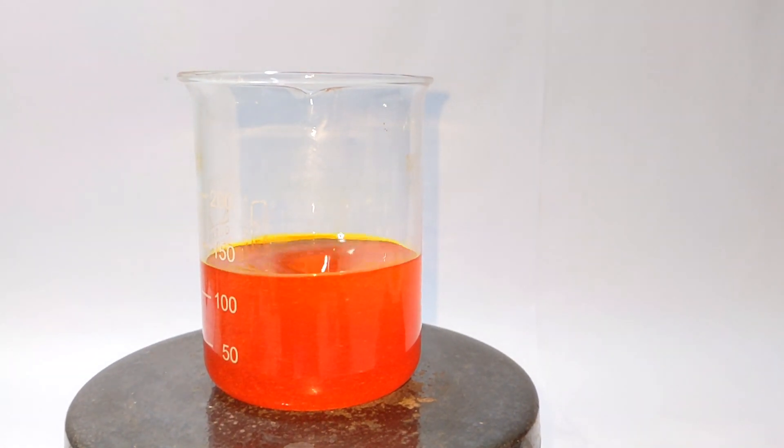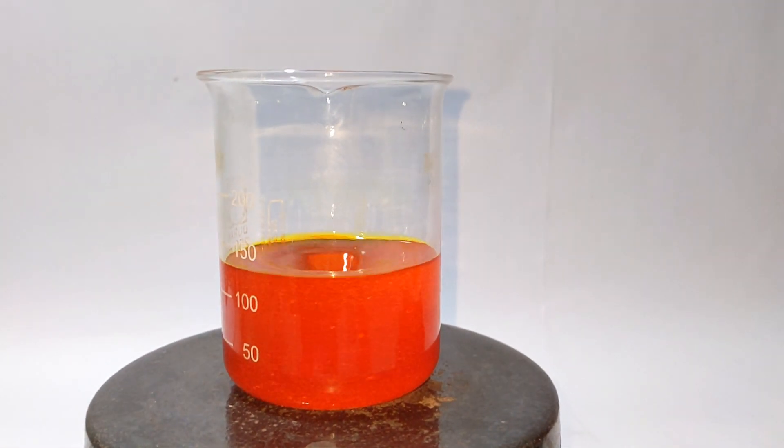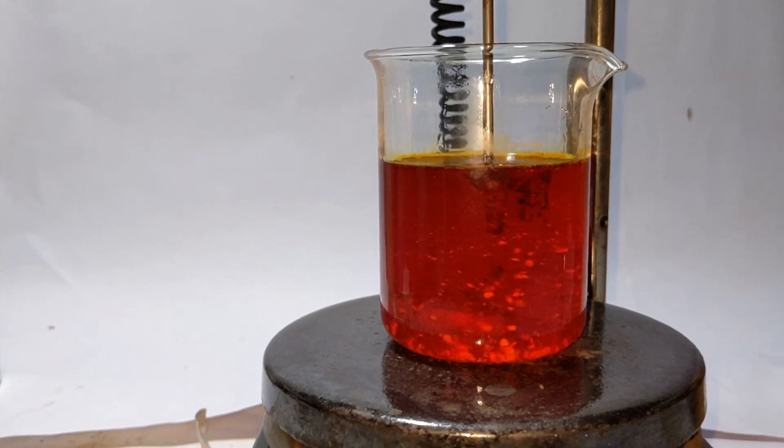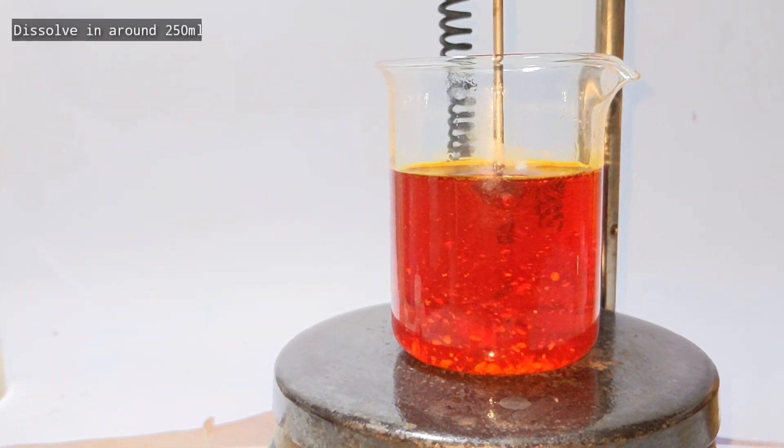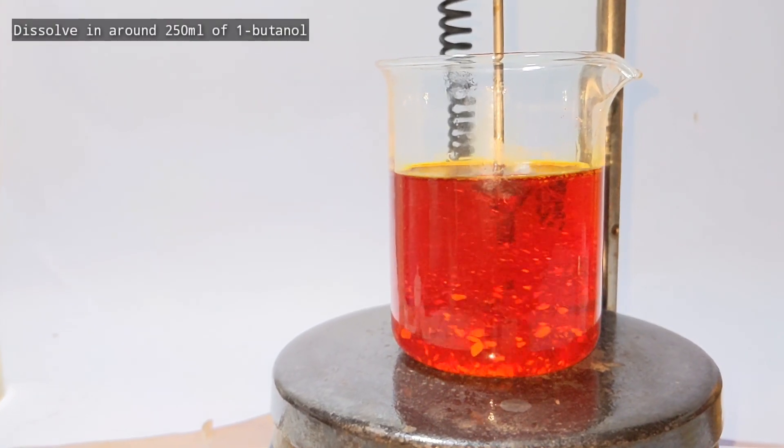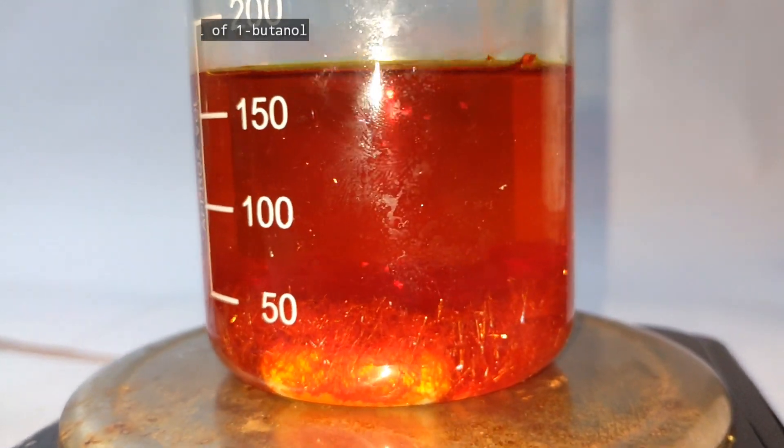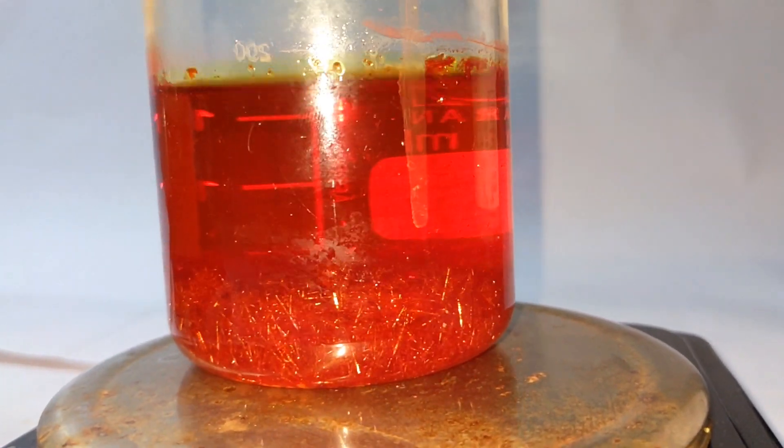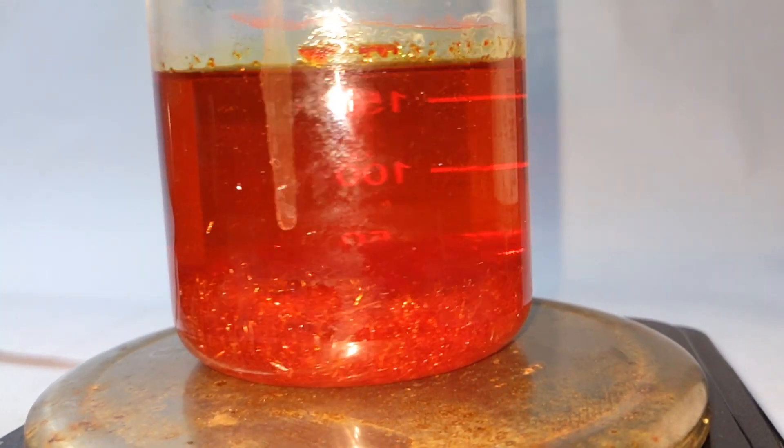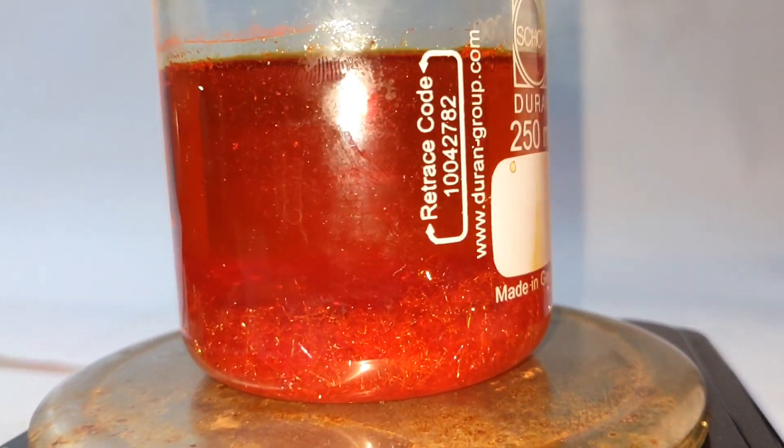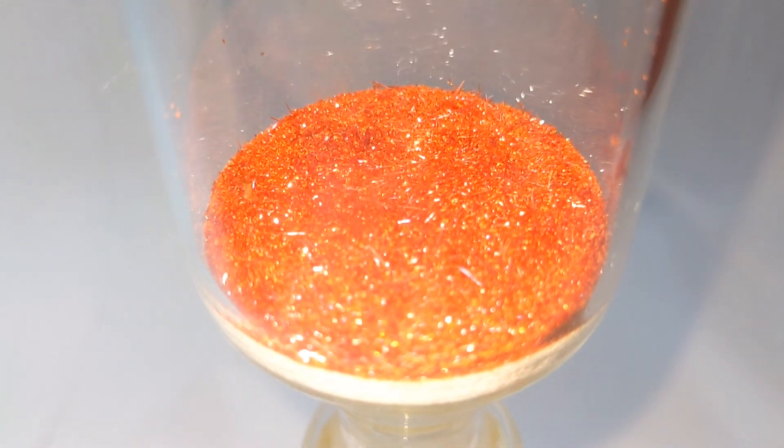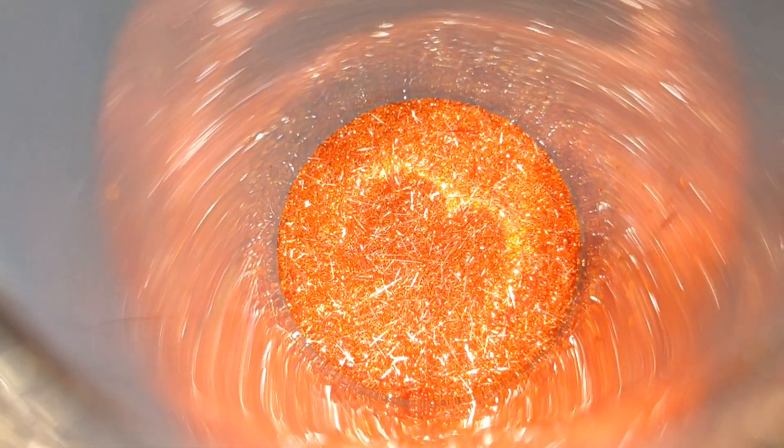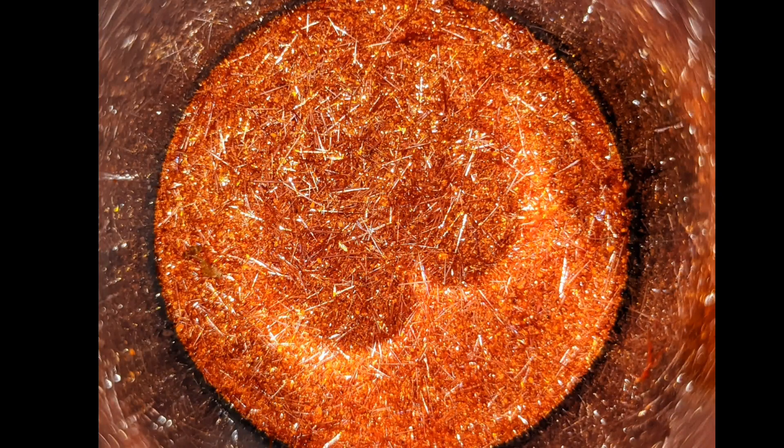The product very easily dissolves in hot 1-butyl alcohol and here we have dissolved the compound in around 250 milliliters of n-butyl alcohol, that is 1-butanol, and on cooling down to room temperature you can see the needle shaped crystals of the 2,4-dinitrophenylhydrazine crystallizing out. It was then kept in room temperature for 12 hours and then placed overnight in the refrigerator. The next day it was filtered using a vacuum filtration method and here are the crystals of the product.